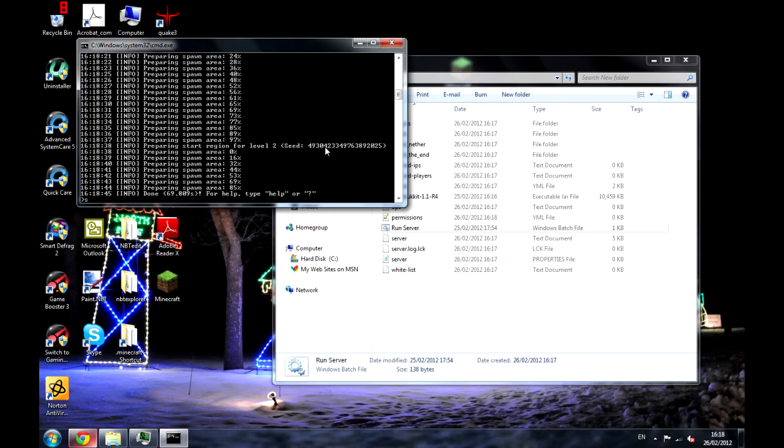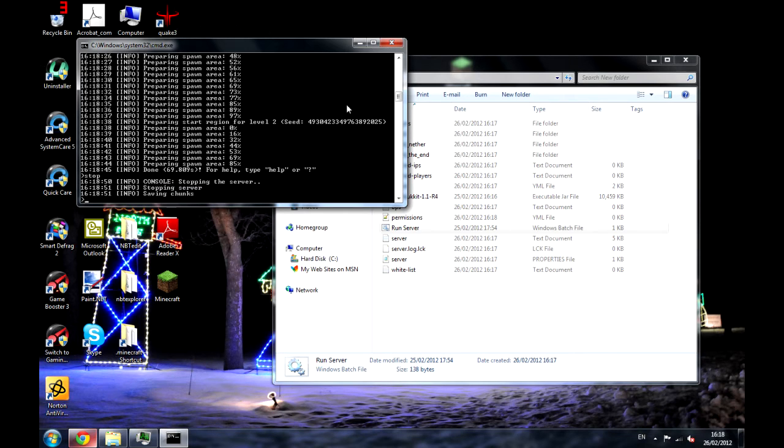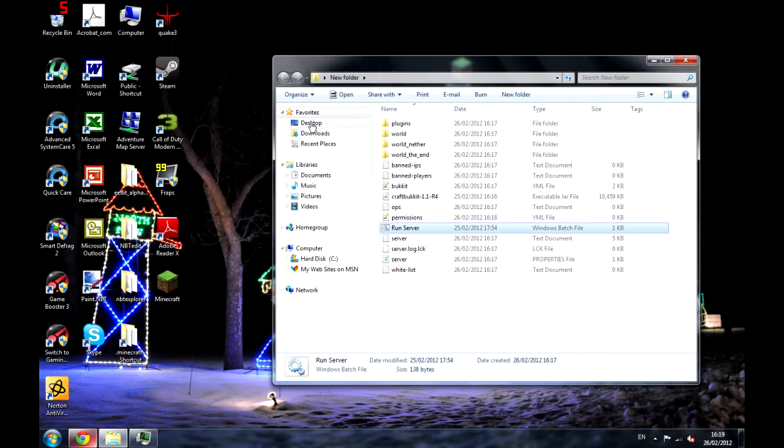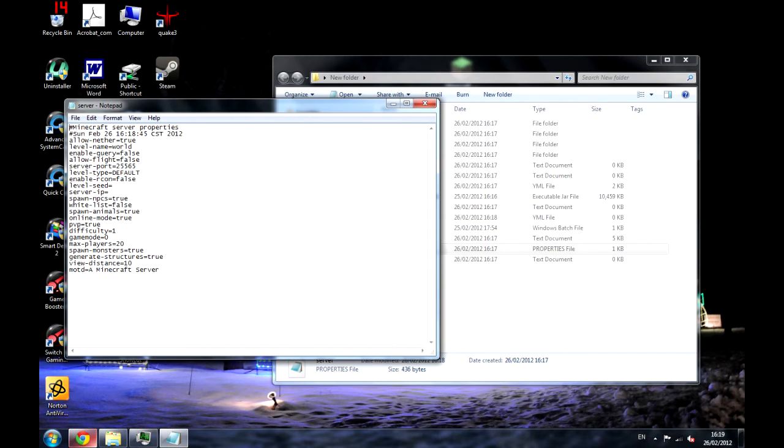Okay, so it's finished, so we can go ahead and type in stop. So stop the server and save chunks. This could take just a little while, because the first time I have to save all the chunks. Give it its time, because this is on my server computer. I'm not saying it's amazing at running Fraps and the server at the same time. So they're same settings. Just for the sake of speeding up some stuff, I'll just put that to false.